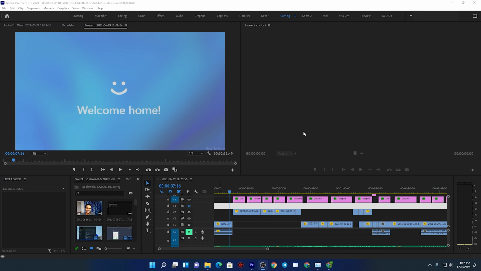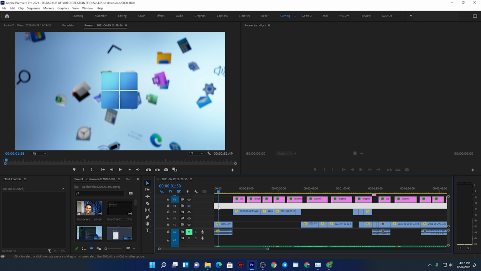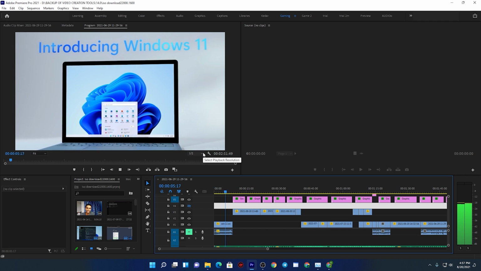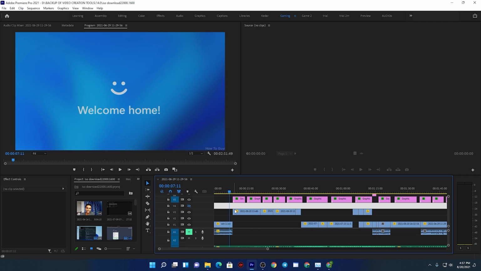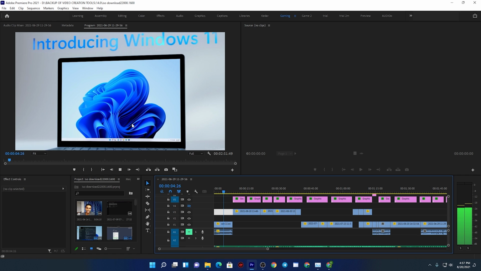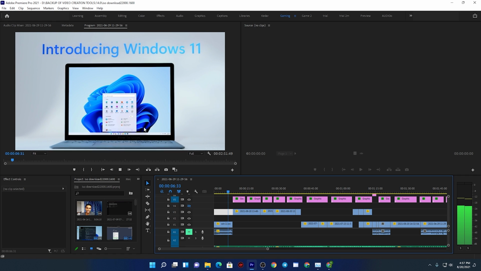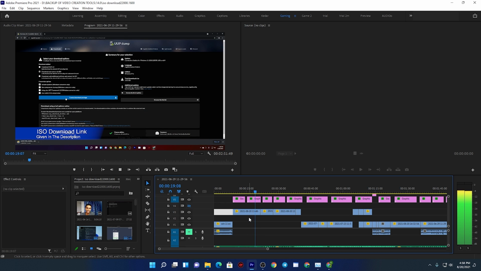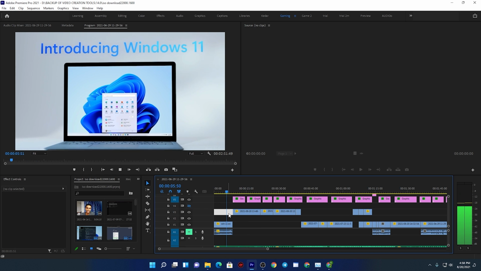So I installed the driver, and let me show you, the problem is gone now. So let me show you the playback. Here you can see it's full 60 FPS, and by the way, the quality is half right now, but let me show you in full quality. So boom, and you can see it's still 60 FPS playback, no stutters whatsoever, and the stutter lag is all gone, and you can see it plays back very smoothly.